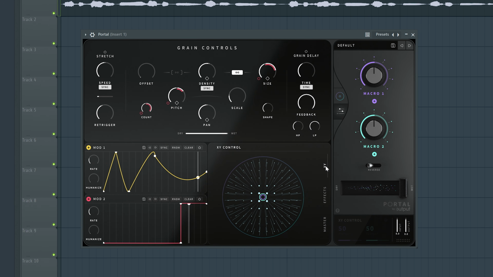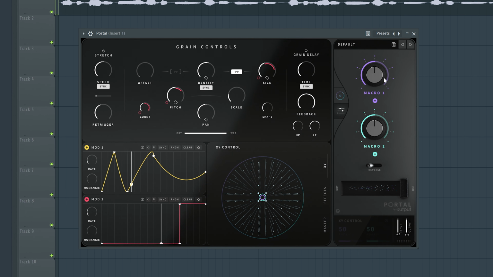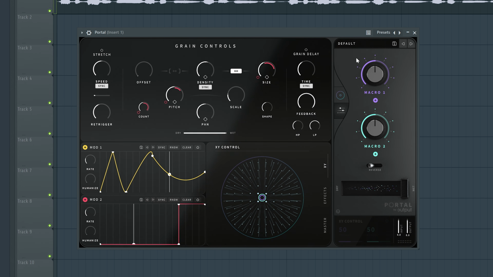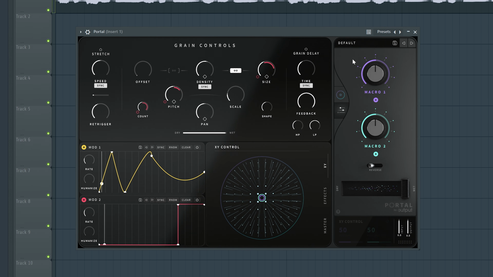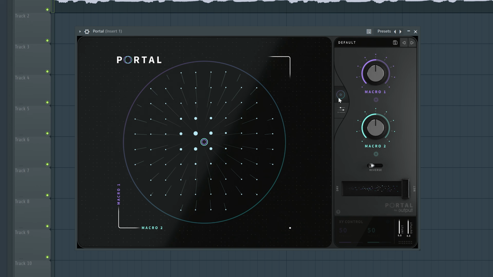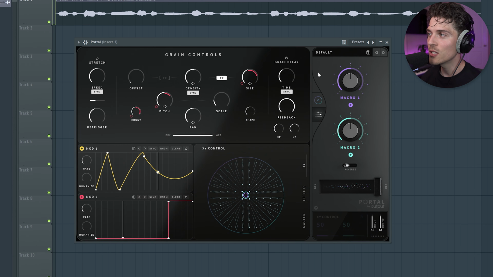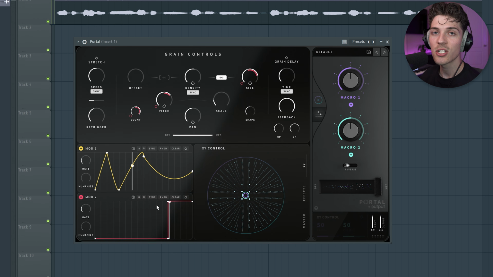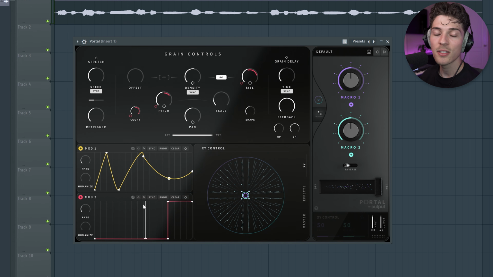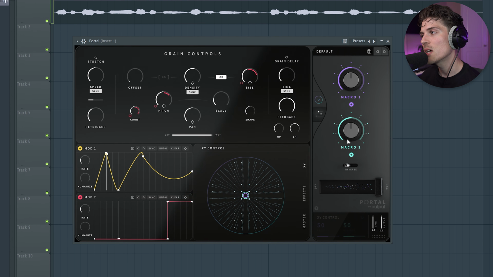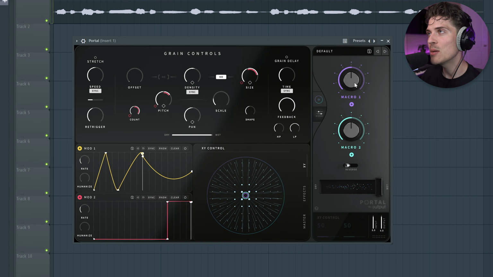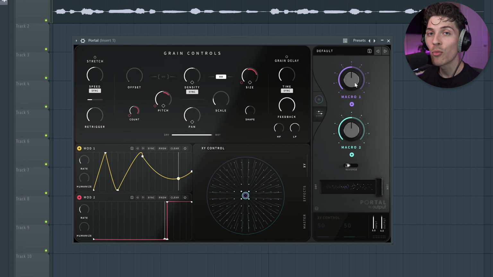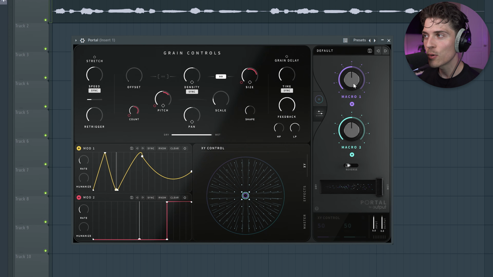Then lastly, bro, we have our macros. So these macros are the ones in the beginning that I was talking about when we are looking at this part of Portal. These are ones that you actually have to control, right? So let's say you create a preset, you have all this modulation happening. It's happening by default, it's automated in the background, right? But you're like, you know what, for my preset, I want people to have the ability to add more reverb if they want to quickly with a macro.